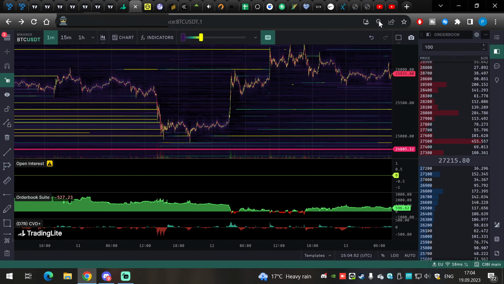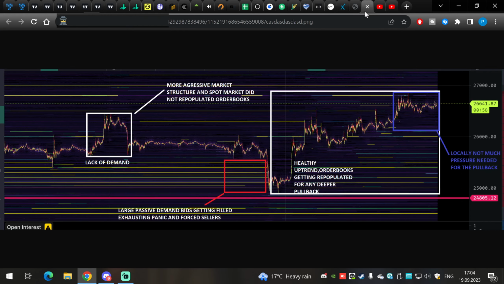This is another situation I was showing in the group. Let me show you here. So look at the order book. We've got a big pump here, but overall, do you see any spot walls here? No, it was more market buying and no supportive spot walls in this pump. We always want to repopulate the order books, so the market has more power. Now I was explaining that as well, and this whole uptrend was a very healthy uptrend.